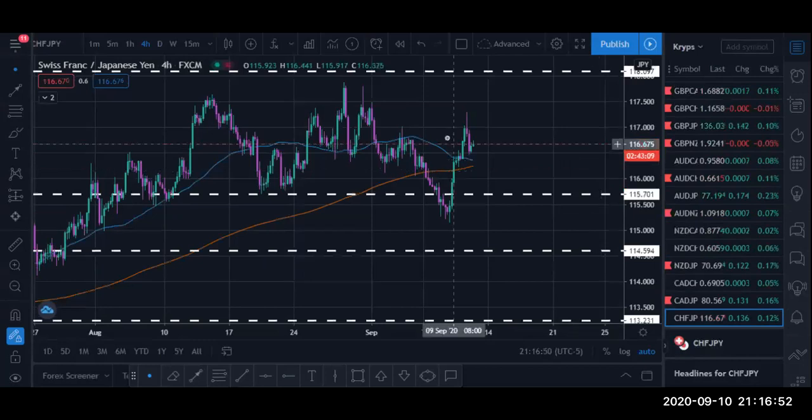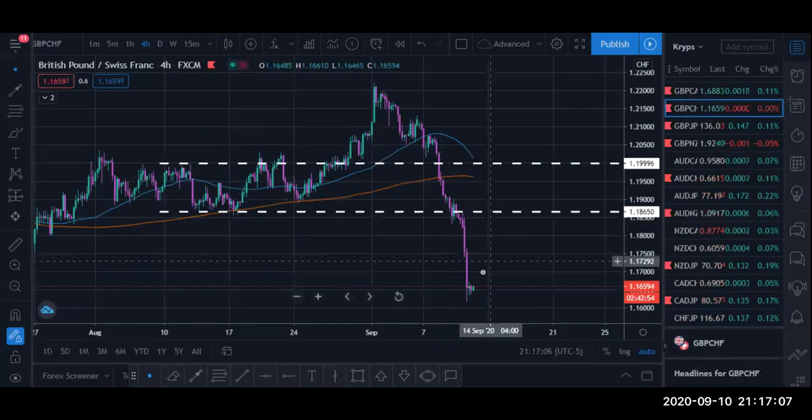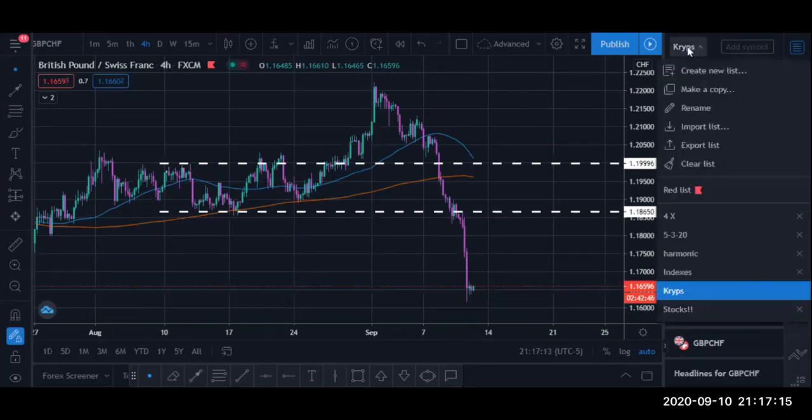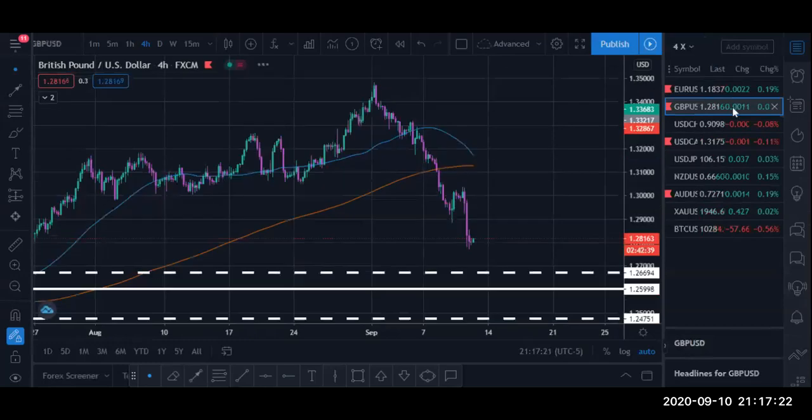So right now, the Chef dollars, let me go to GBP/CHF. I'm not going to go too fast, but the Chef yen went up pretty quick. And GBP/CHF fell down pretty quick too. Just by understanding that, the Swiss franc has more strength than the pound. So that means the pound is weak. Today the dollar was decently strong. So let's check GU, the pound and the dollar. It fell. So on and so forth.